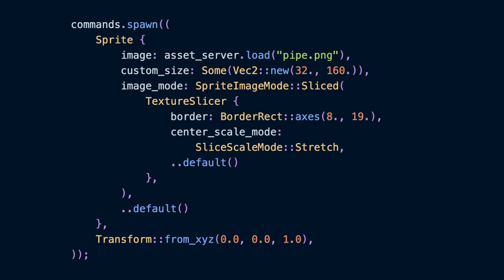Do note that the value 8 that I chose for the width in this case is pretty arbitrary and doesn't actually affect anything since we aren't currently changing the width of the image. Similarly, the value 19 is fairly arbitrary, but a little bit less so. In this case, it's the smallest number of pixels that contains the top of the pipe. These values are relative to the original image texture pixel size, so 32 by 80 in our case.